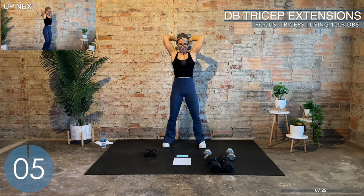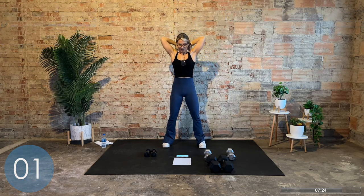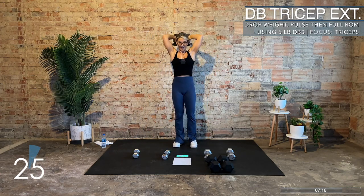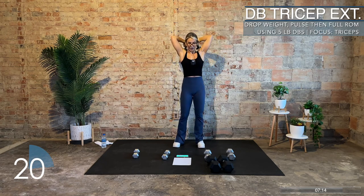We drop the weight selection to something lighter in 5, 4, 3, 2, 1. Drop that weight selection. Lighten the load. It doesn't feel like it's gonna be lighter. Continue. This is where we're really fatiguing the muscles.